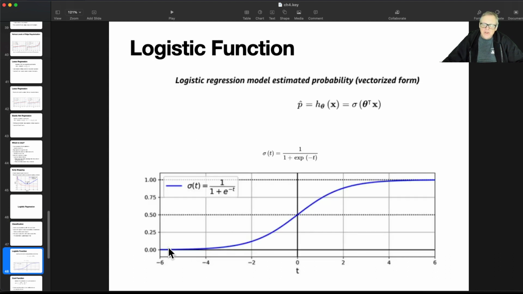So you have a logistic function, which is the output of the prediction, and then the probability function tells you the probability of it being spam. The higher this number, the more likely it's spam, approaching 1. And the lower this number, the more likely it's not spam, approaching 0.